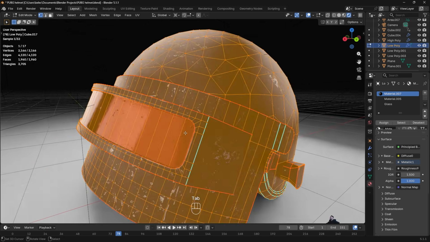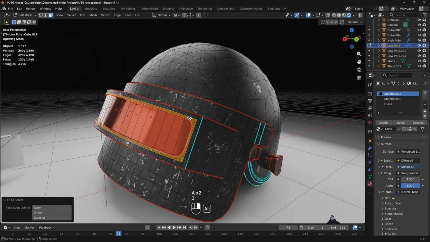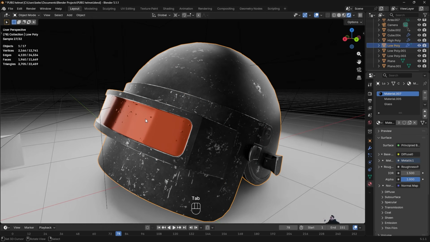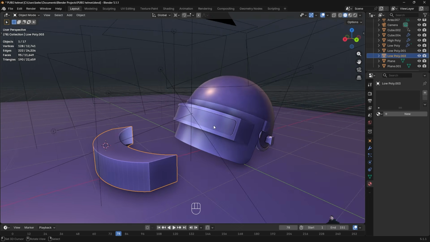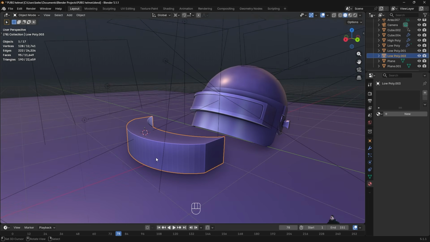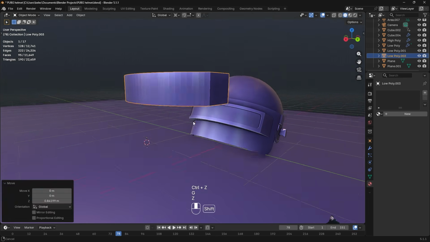And I ran into this situation when I was modeling the visor over here in the front, when I had to cut the hole where you fit the glass. So over here on the side, I recreated a simple version of this visor just so I can demonstrate to you how this stuff works. And here's the situation that we're in right now.